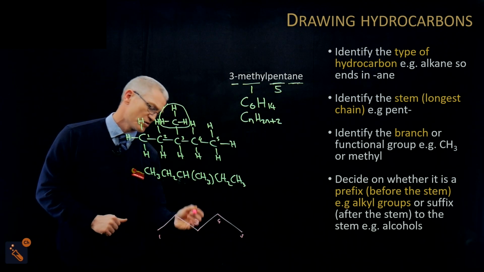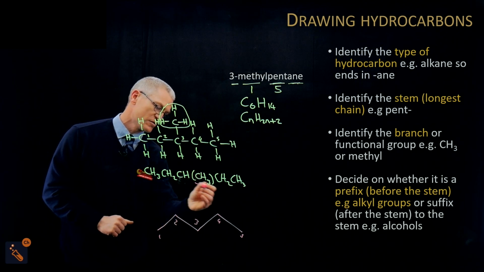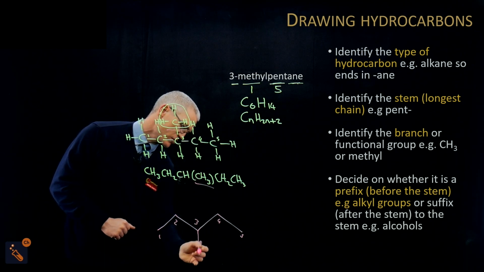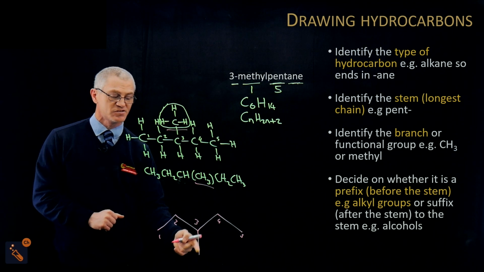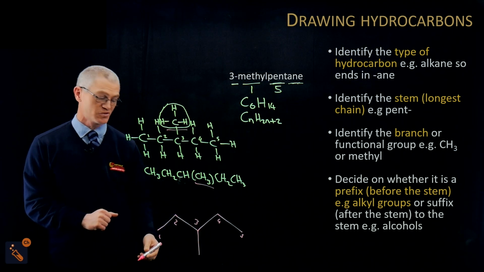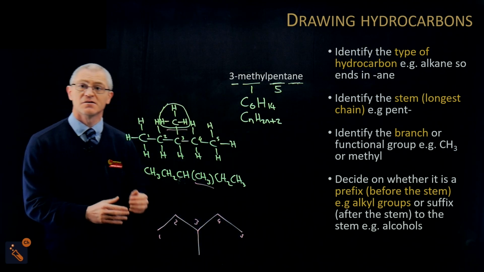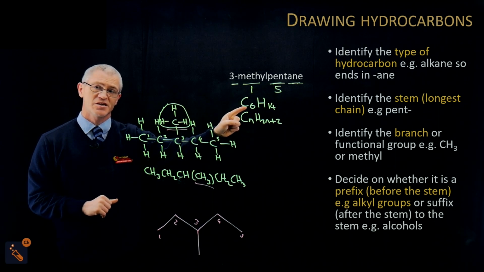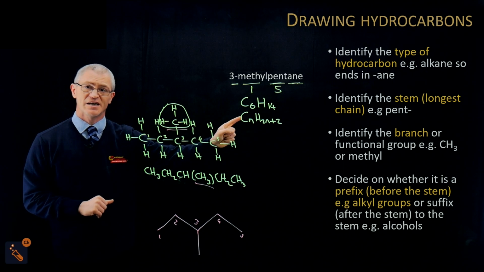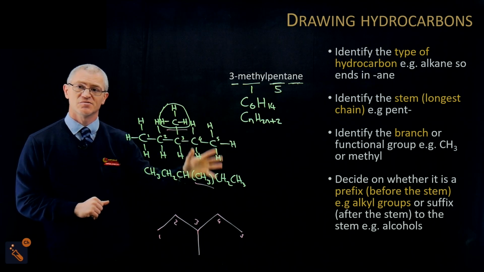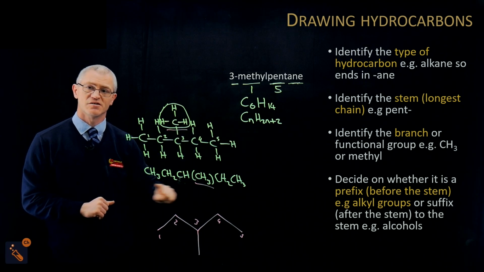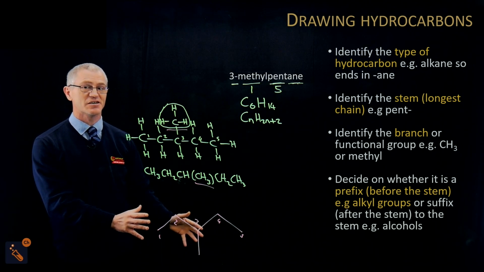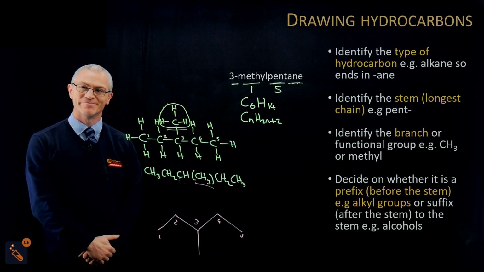Then, at this point, you look at number 3 and say the methyl is at number 3. So I just draw a line because that's a carbon. It's saying one carbon is coming off position number 3. So what we've done is, from 3-methyl pentane, we have done our molecular formula. We figured that out using the general formula of alkanes. We've got our displayed formula, our structural formula, and lastly, the easiest and the quickest, and the one I really want you to get good at, skeletal formula.